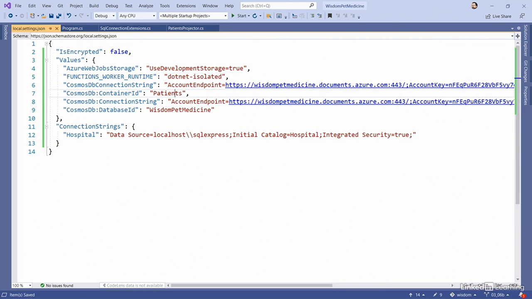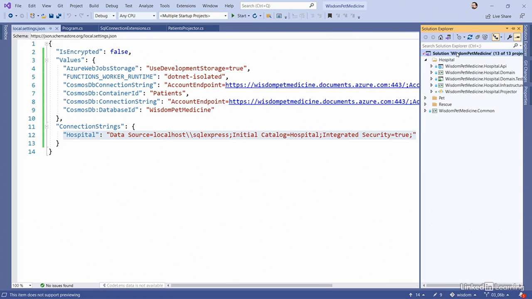As you can see, this is the value for the Cosmos DB connection string. And also I'm using these parameters because those are needed by the PatientAggregateStore object. And also we're using this connection strings element to set the hospital connection string. So I think we're ready to test this.